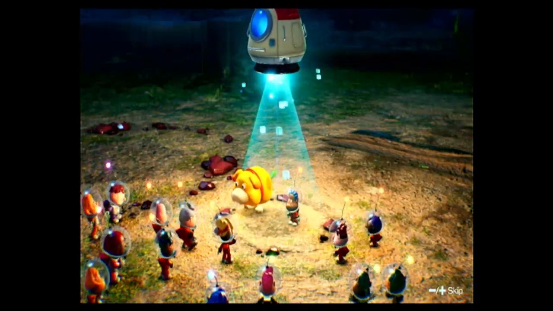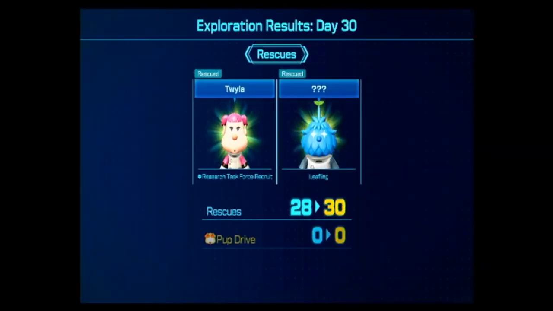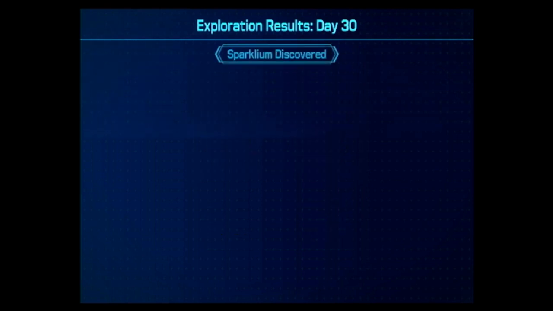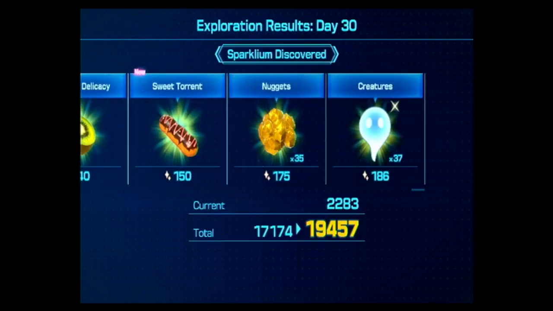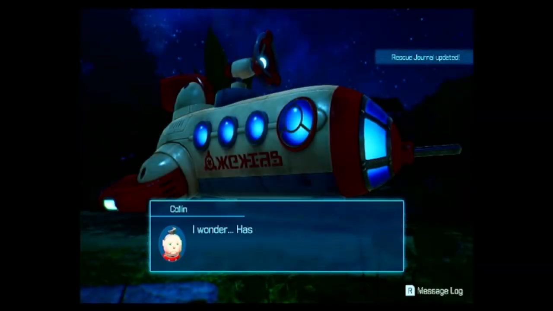Did you save everybody in the world? Day 30. Got two rescue officers, or a rescue and an odd thing. A lot of spark units. 18%. I did lose a rock one. I think the rock one got eaten by that one thing, and then the blue purple one just unfortunately died. So that sucks. I wonder.